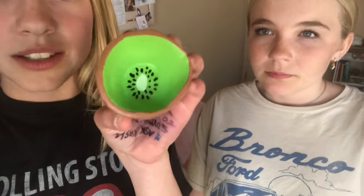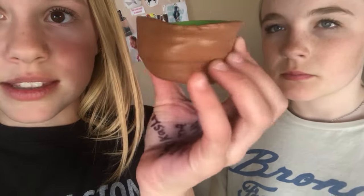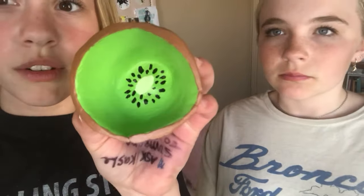And we love how they turned out. Peyton actually took hers home, but I love how mine turned out. I think it looks a lot like a kiwi. It is a little bit bumpy on the sides, but overall, I don't really care how it feels or how bumpy it is. I just like how it holds things, and I think it's super cute. And we really enjoyed doing this, and we hope you guys enjoyed watching this.